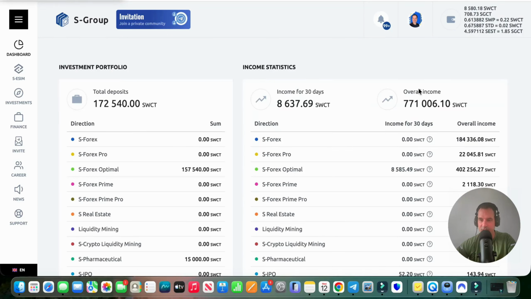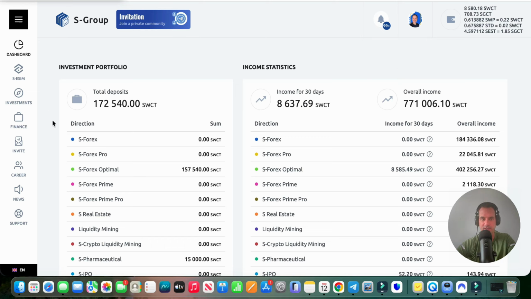All right, here's a video of how to do a withdrawal from S-group to S-wallet and then to Triax to sell into USDT and then to send to your personal USDT address. From then on, you'd probably want to sell into your country currency and send to your bank or do online purchases with cryptocurrency there, right?